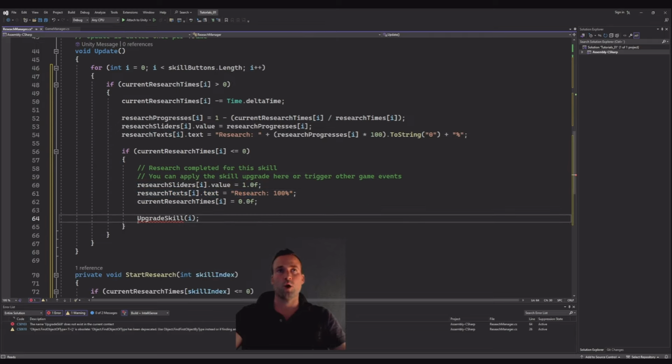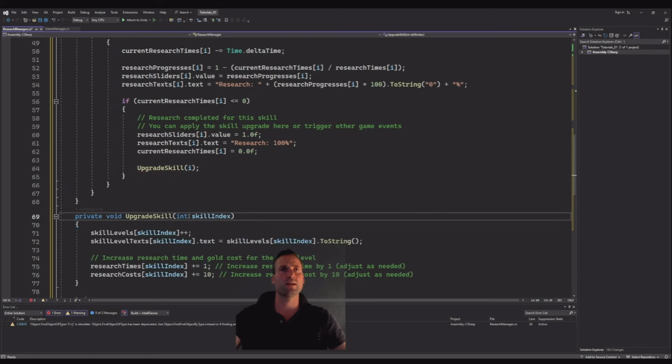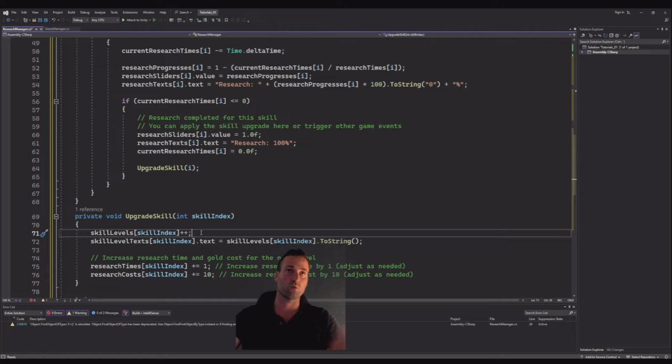Now we of course need to upgrade some skills as well. So let's take that one here. I'll just add it below here. UpgradeSkills, and this will be taking an integer for the skill index as well. Now the skill level, when we level up, when research reached 100, we of course need a skill level, and that is why we take that skill index and say plus plus, and plus plus is the same as plus equal 1, so it will just plus 1.